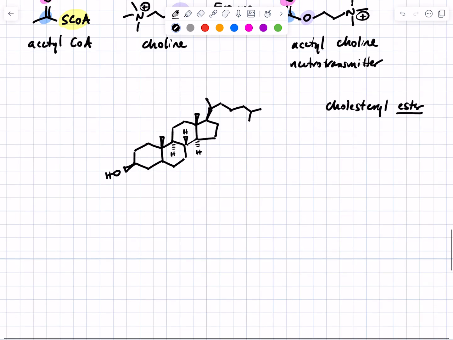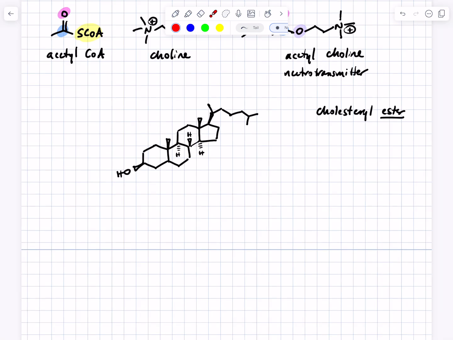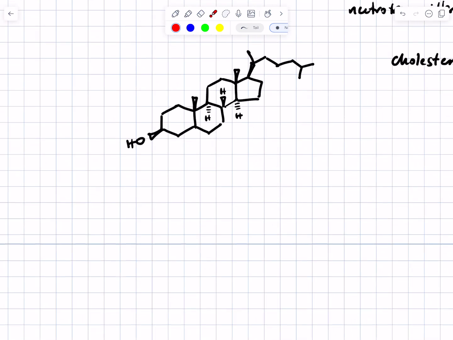That's cholesterol. And cholesterol has dual character. It is mostly nonpolar, but it's got a polar head group. And that's why it gets incorporated pretty well into the lipid bilayer. The OH can be exposed to water, whereas the nonpolar group can be in the interior of the membrane. However, if you want to transport it in blood, that's bad, right? You need to transport it in blood, you don't want to have a nonpolar portion that's exposed to solvent. So what nature does is it packages this in a lipoprotein particle.